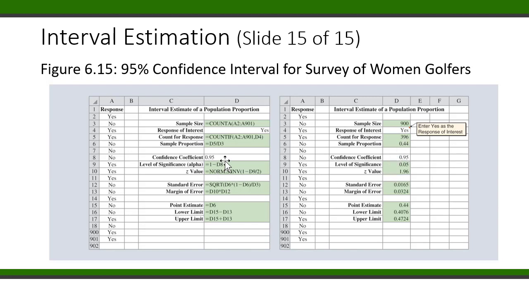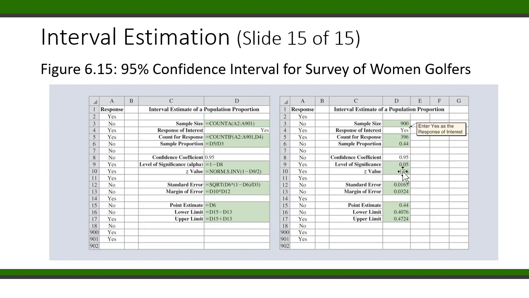Okay. If we're going to use a confidence level of 0.95, our level of significance is going to be 1 minus 0.95, or 0.05 here. Now we're going to get a z value out of this. The function to use in Excel is NORM.S.INV, and 1 minus our level of significance divided by 2.